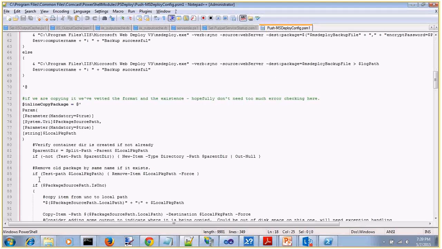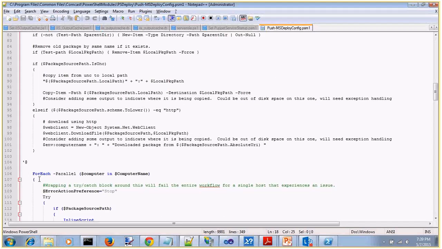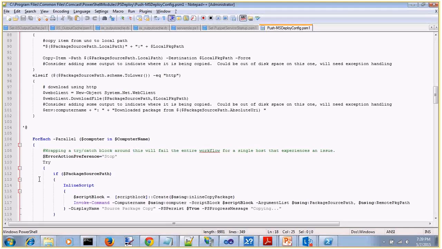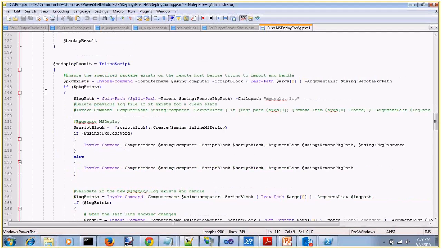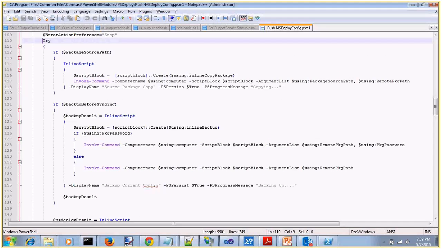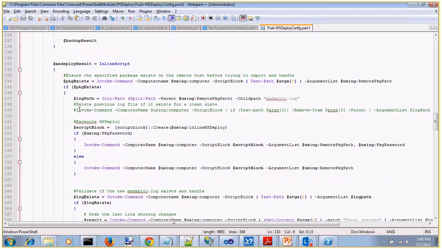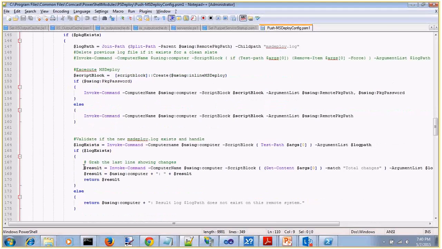The nice thing here, one more thing I'll mention, is the try-catch block around this. When you do it at this level, it's nice because if one machine happens to fail, it won't fail the entire workflow. That one will fail, just like normally when you have an error that runs and you use your error action. You set that, PowerShell typically continues on, and you have an error in one and it continues on with the other. So this is kind of the same concept at a workflow level, just using standard error handling.